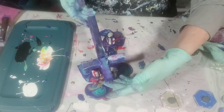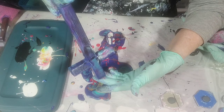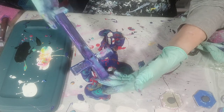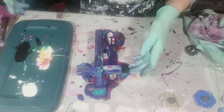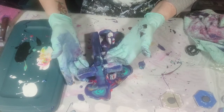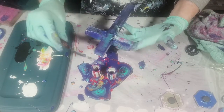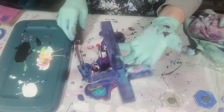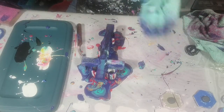Okay, now let's see if maybe I can tip some of that. Not really. Okay, but what I am going to do is make sure that I have all of my drips off the bottom so that my paint won't continue to run. Okay, give me just a second and I'll bring you down for a close-up on this one, and I'll show you the one that I had just finished.